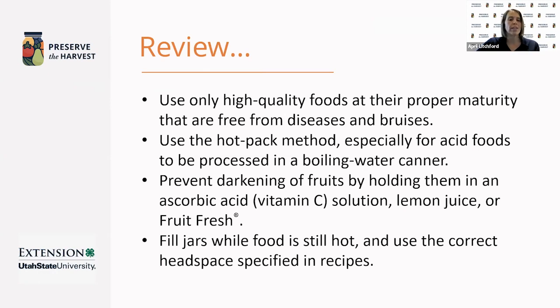Seal the jars while food is still hot, okay? And the jars are warm, right? That also helps with getting things ready to process and getting things going well. And then be aware of the correct headspace. Jenna showed you how to do that. It's critical. If we don't have the right headspace, you will have problems.